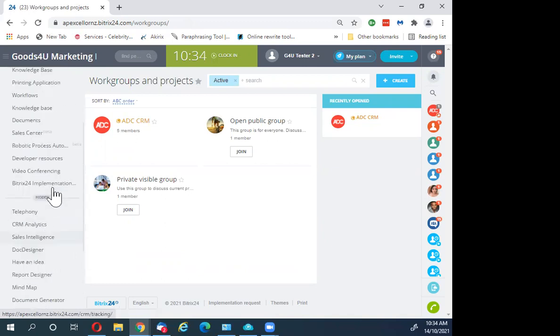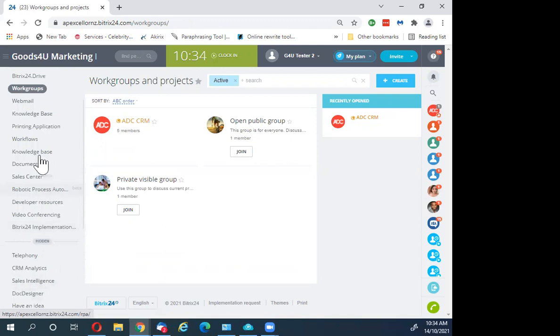So it sounds like, Frost, that at this stage the best we can do is have this ADC work group within the Goods for You marketing systems, where a person logs in through Goods for You, comes to that ADC CRM work group, and it's just a page that's a feed. And then it's going to take a little more time to create our own full-fledged system that's a back end and a front end.